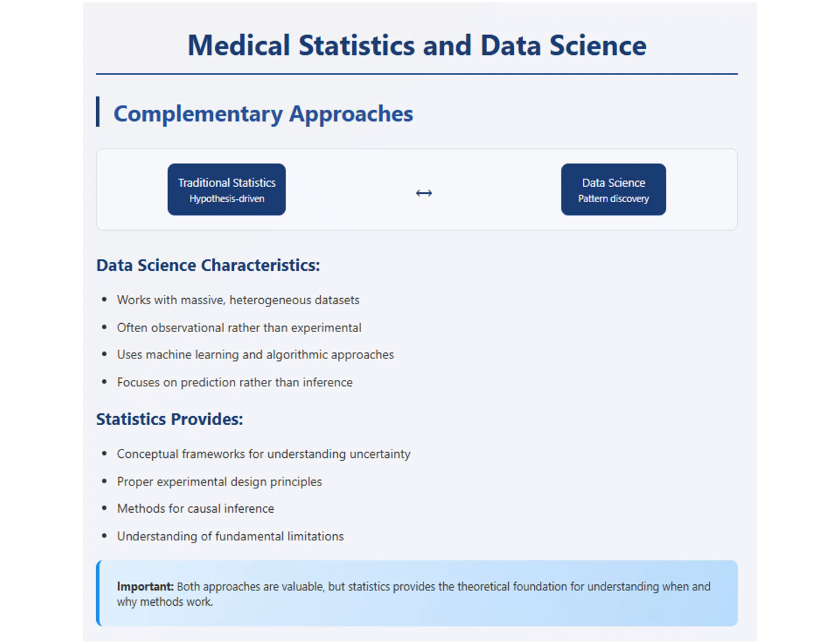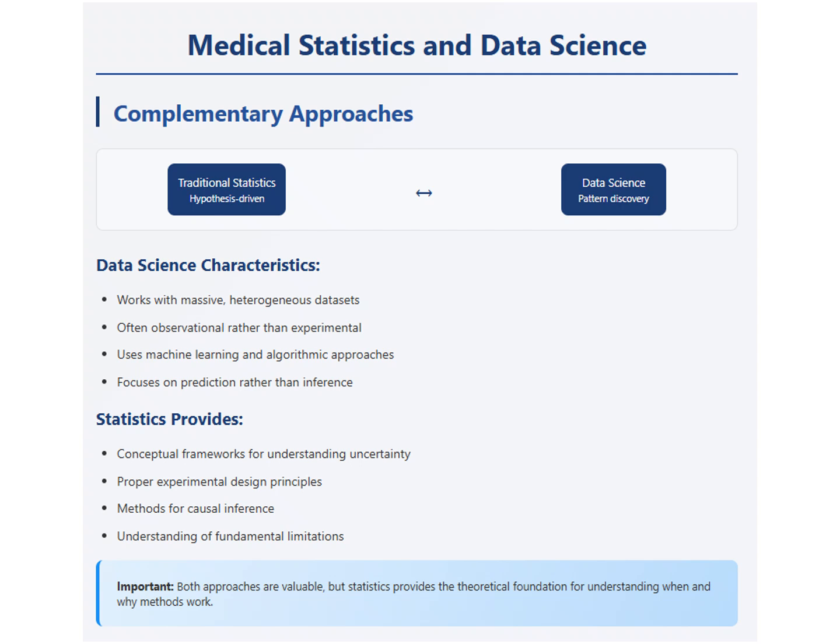Traditional statistics and data science are complementary approaches, not competing ones. Let me say this again. Traditional statistics and data science are complementary approaches, not competing ones. Data science is fantastic at finding patterns in massive data sets. Wow, this would have been so much easier in graduate school if I had AI to assist me in finding patterns in massive data sets. Machine learning can identify subtle features in medical images that humans might miss.